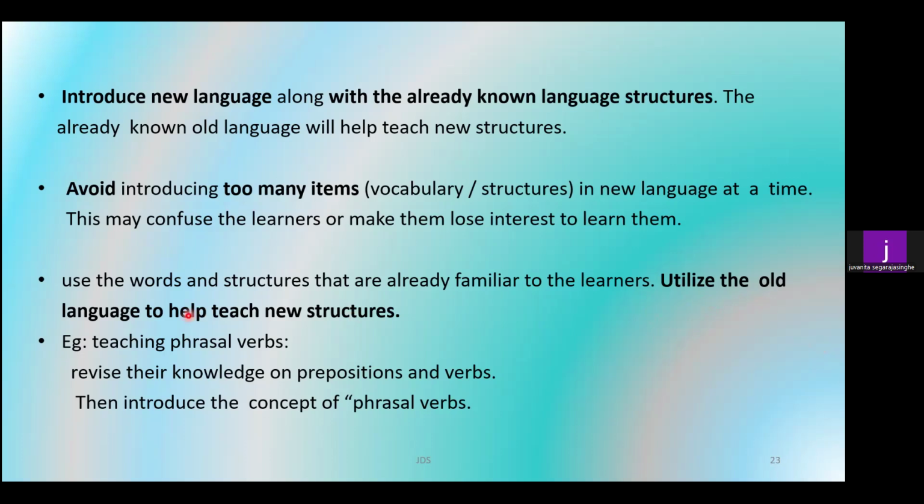Utilize the old language to help teach new structures, right? Old language means any language items that they know. It can be nouns, verbs, or any parts of speech, used to teach new language items. See, phrasal verbs. When we are teaching phrasal verbs, the teacher needs to revise the knowledge related to prepositions. Why? Phrasal verbs are built using prepositions plus verbs.